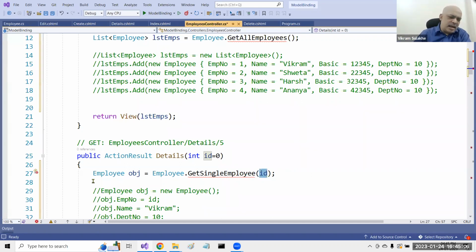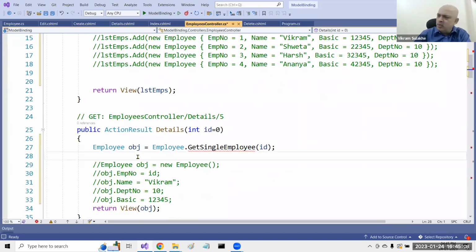So if I now get a null here, what could I do in my code? If obj is null, what could I do? Yes. If it's not there, then what? Two possibilities: either return a not found, or send a message from the controller to the view, right?